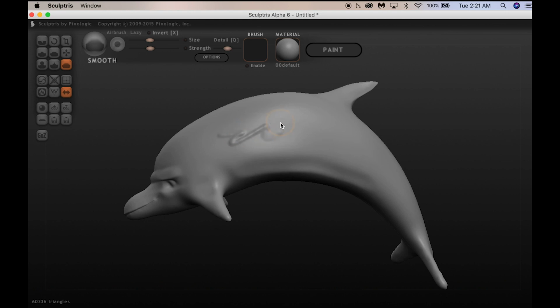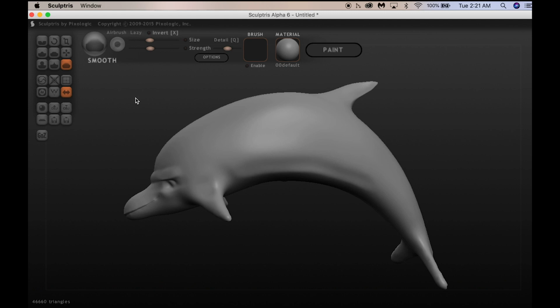By the way, lazy and invert modes are clickable within the Smooth tool. Invert doesn't have any effect at all so far as I can tell, but lazy does the same thing that it does for other tools. Namely, it reduces shake and attempts to even out the path of your cursor.